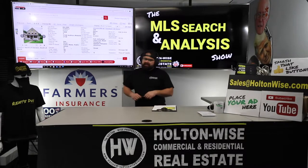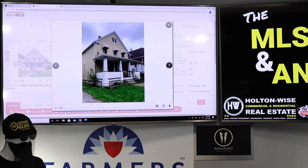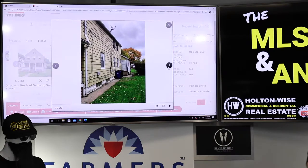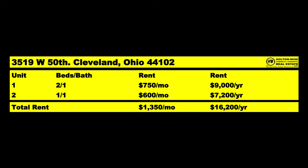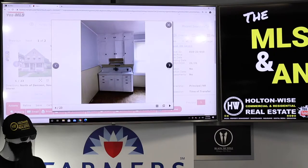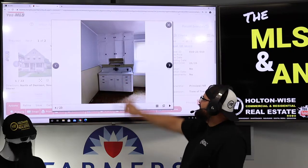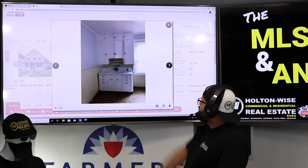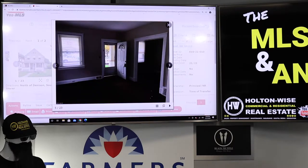It's listed at $62,900, and it is ugly — really freaking ugly. We have one tenant in there paying $350 a month, which is just ridiculous. It's a one-bed unit that should be renting for $600 a month. The other unit is a 2-bed/1-bath, and the market rent on that is $750. So market rents for this property total $1,350 a month, $16,200 a year. The vacant 2-1 is what we have to renovate and fill. We've got the original one-piece metal cabinetry and some crazy-looking floors — we've got to do a full cosmetic reno in this unit.